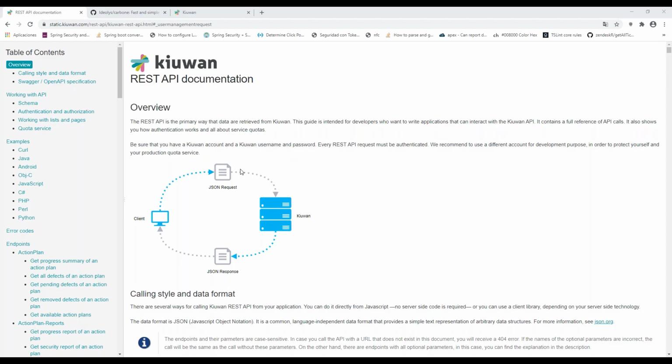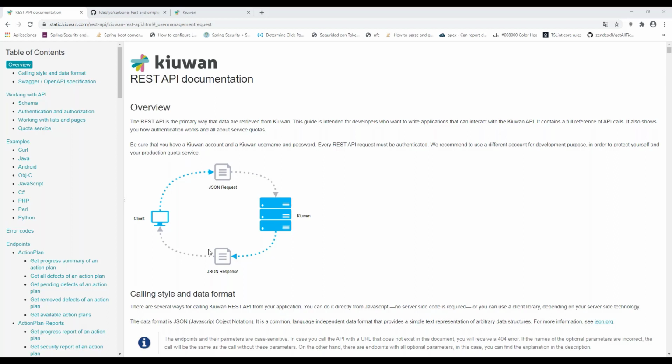We can obtain almost any information of interest that we see in our Kiuwan account, such as retrieving the results of an audit, a list of the launched analysis, the defects and vulnerabilities of an analysis or action plan, among many others. We will also be able to carry out operations, especially related to the administration of Kiuwan, such as creating or deleting users, creating applications, muting defects and vulnerabilities, and all the endpoints are listed in our documentation. I'm going to show you.